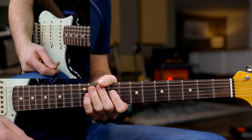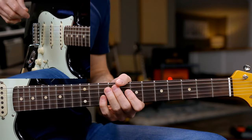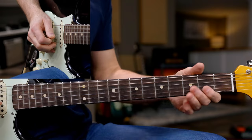A lot of Billy Gibbons licks are pretty simple as far as notes and speed, but all the nuances can be a little more challenging to capture. Okay, so that's it for lick one. Okay, lick two sounds like this.